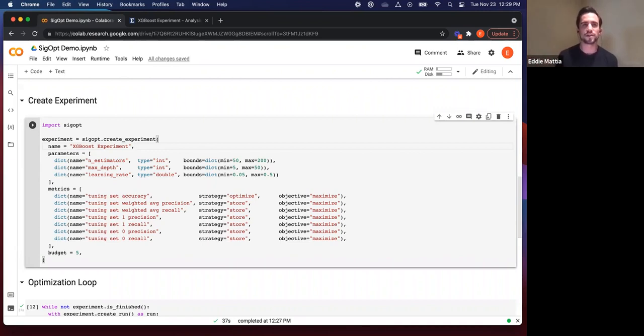You don't have to host the optimization engine, but on our backend, in order to generate these suggestions when you're doing a hyperparameter tuning experiment, there's a lot of modeling going on to learn the relationships between parameters and the metrics that you're targeting. In this case, it's a single metric problem where we're trying to increase the tuning set accuracy. So we'll be building models based on techniques like Gaussian processes, tree parzen estimators, and a variety of different Bayesian optimization approaches to quickly zoom in, based on this budget, by the end of the experiment on the best regions in the parameter space for this task.